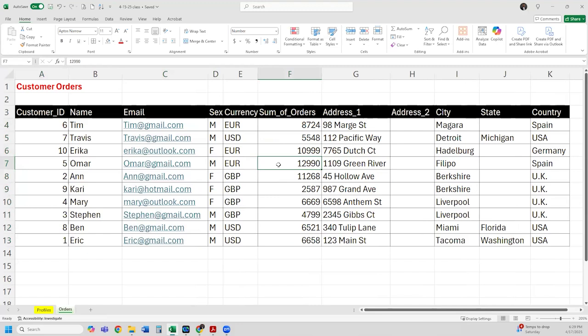Any questions about the VLookup and why it's useful? It's a little bit more of an advanced technique. It takes some practice. This is something that I use a lot at work because I often have data from different sources and I'm trying to merge it to create a better picture of whatever I'm trying to explain to my stakeholder. And so I use a lot of VLOOKUPs to bring over data.